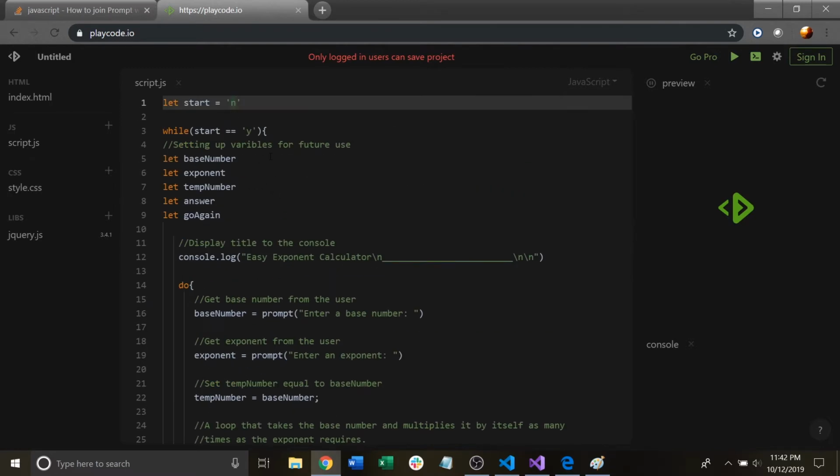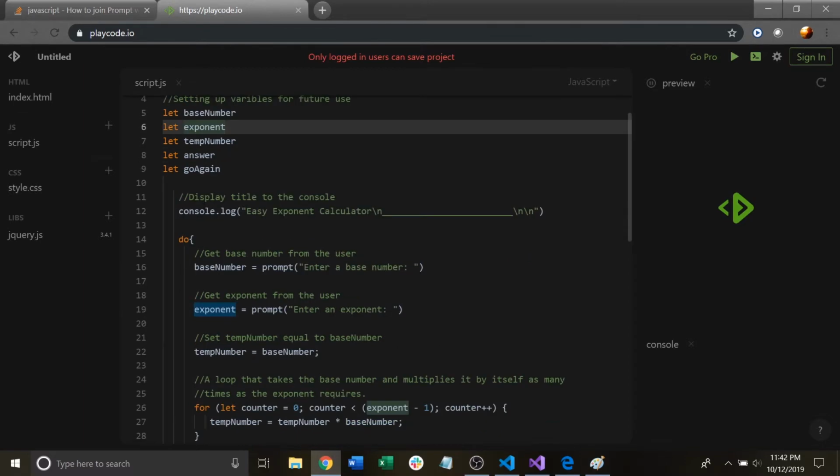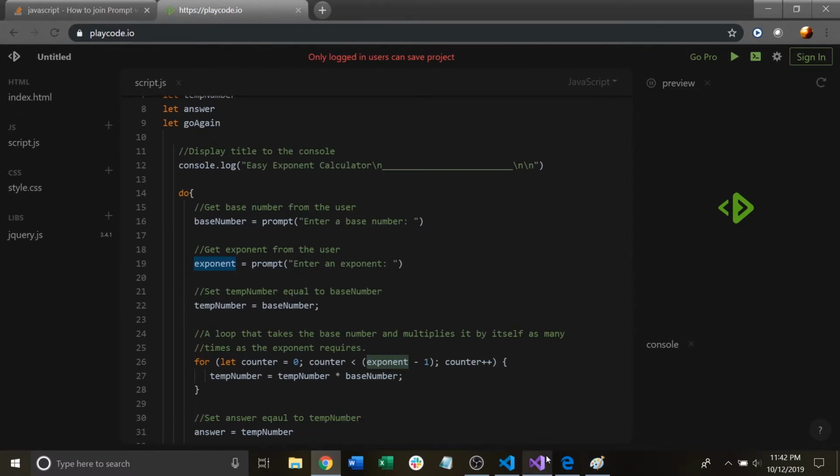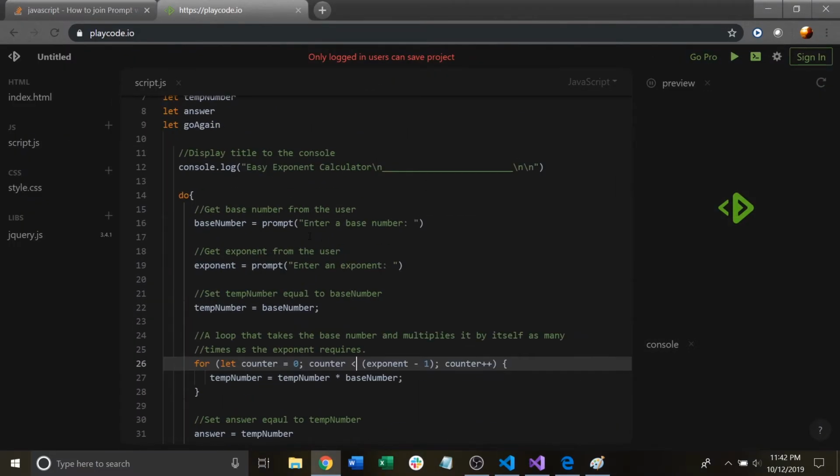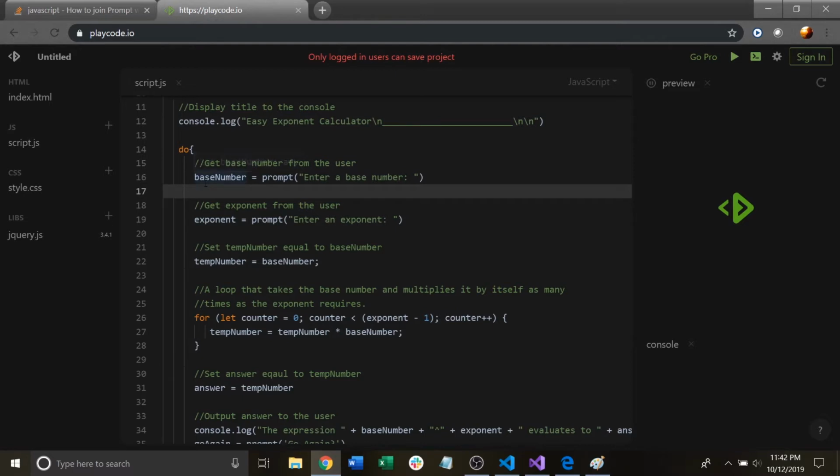Let me show you how that works in just a second. Let's run through this code for a second. It looks very much like what we just did. In fact, I copied and pasted our C++ code and just adapted it using things that you would do in JavaScript. For example, no cout. Instead, we're using console.log, but the expression inside is very similar. Instead of using cin, we're using prompt. And this is the message. This is how we say that we want to prompt something, and this is where the information that we're prompting gets stored.